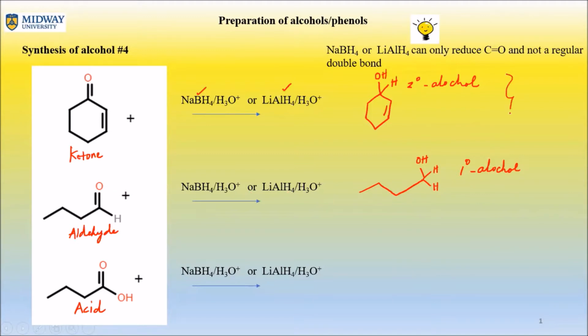This is called reduction. All right, I've mentioned that as well. Anytime you do reduction, you add hydrogens, okay? And the lithium aluminum hydride and sodium borohydride, they're excellent reducing agents. They reduce C double bond O to a hydrogen and an OH. So all you have to remember is we're adding this to that carbon that was containing the C double bond O. All right.